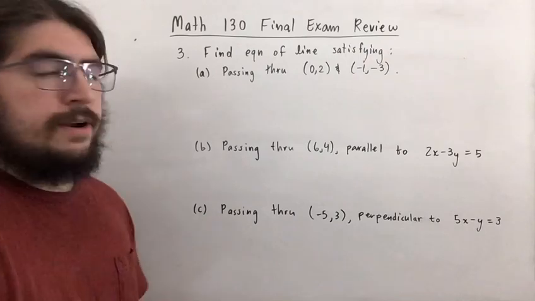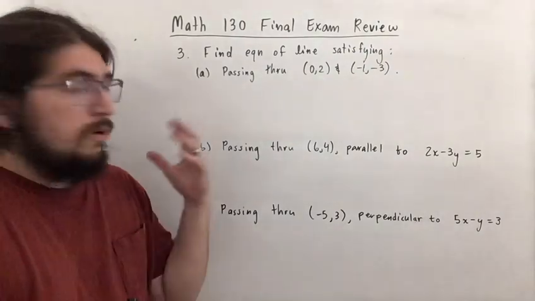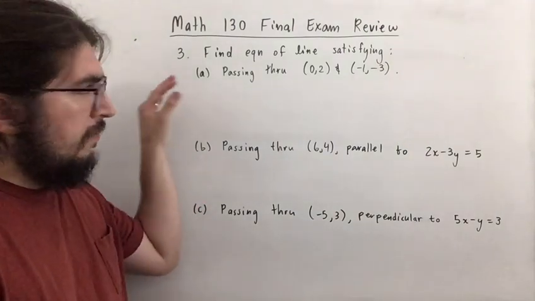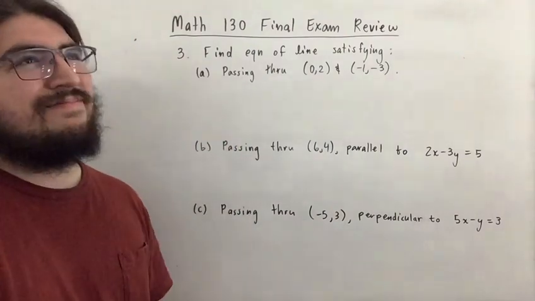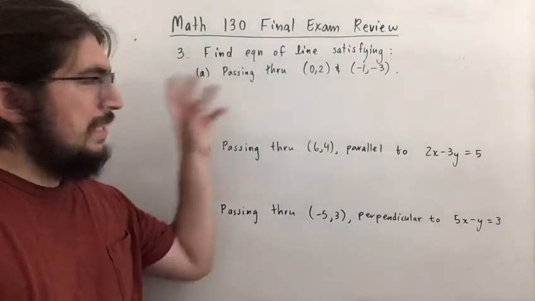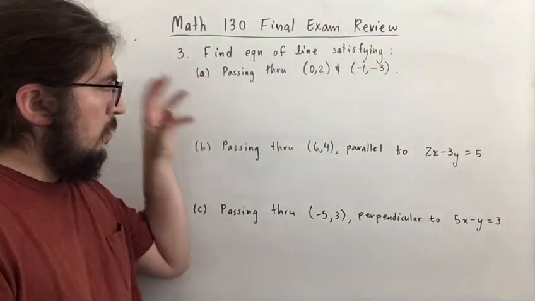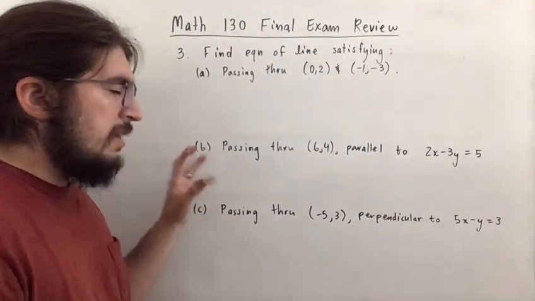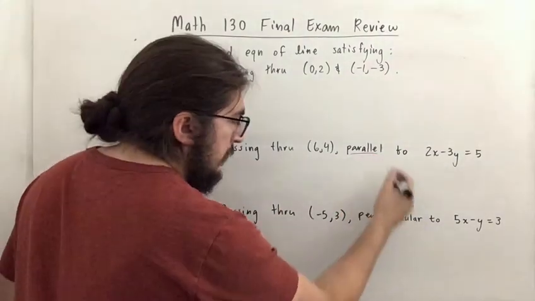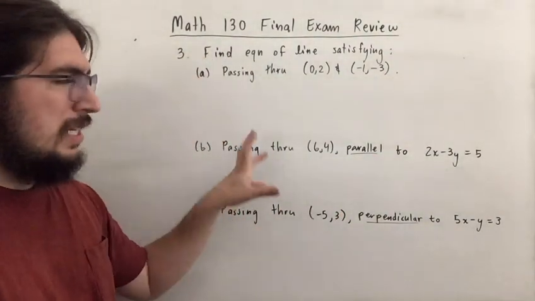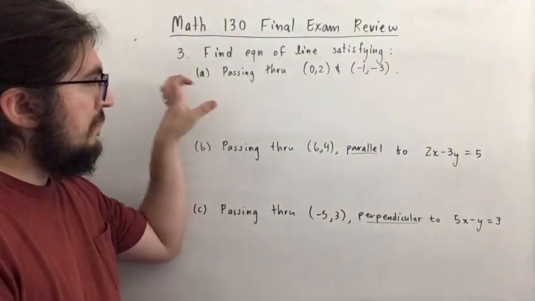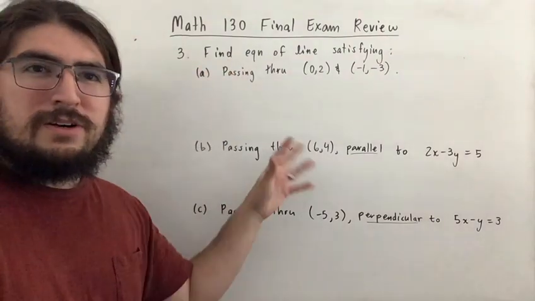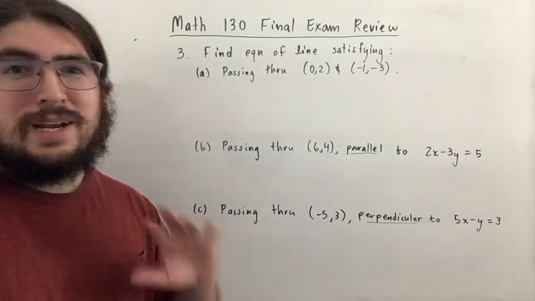Okay, so number 3 here is a little different than the previous ones. Of course, we're finding the equation of a line satisfying the following things. So there's 3 different parts here, of course. Now, the first part is going to be a little more difficult than these. That's probably not the best choice of words. It's going to set the tone, really. So the way we're going to establish A is the same way we're going to establish B and C. B and C are, I think, a little trickier because of the wording parallel and perpendicular. So maybe these are actually more confusing, but the reason why I said more difficult is because there's kind of more work here, but here it's kind of trickier. Really, they're kind of the same amount. I'll stop talking, let's just get to it.